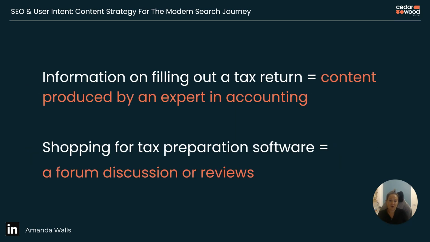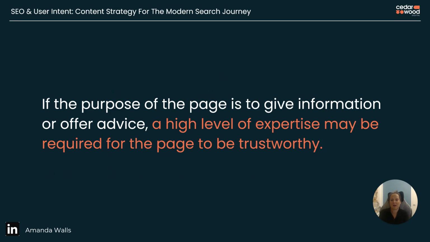So let's look at that in a real-time example. Let's say it's coming up to tax return time, and to be honest, we're not that far away. If we're looking for information on filling out a tax return, then chances are we want content that is produced by an expert in accounting. Conversely, if we're actually shopping for tax preparation software, then chances are we actually want a forum discussion or a review. In the first instance, we're looking for expertise, but in the second instance, we're really looking for experience. And Google backs this up quite a lot.